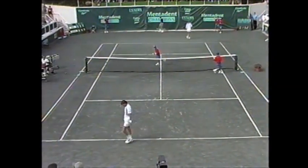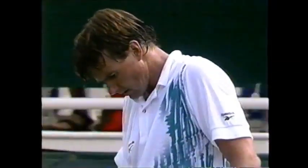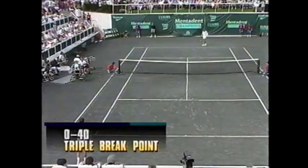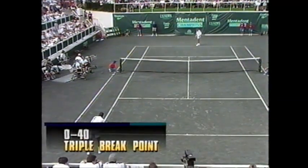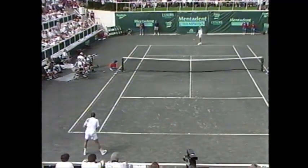Double fault of the match. He hasn't had one since the first set, which is saying something for both these players. With this wind, for there only to be 2 double faults in the match, Connors has suffered none. And Connors ahead of Borg 7 aces to 6. And a big point in the match for Connors. Triple break point against Borg.